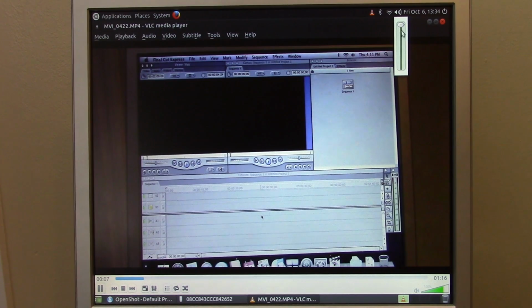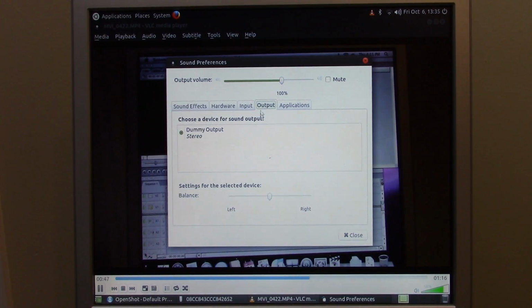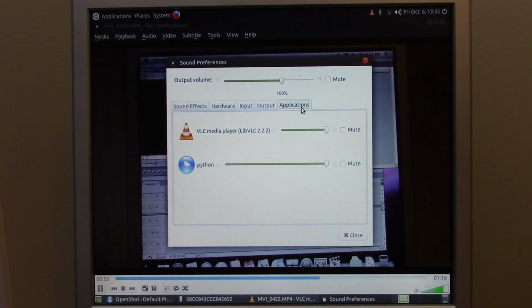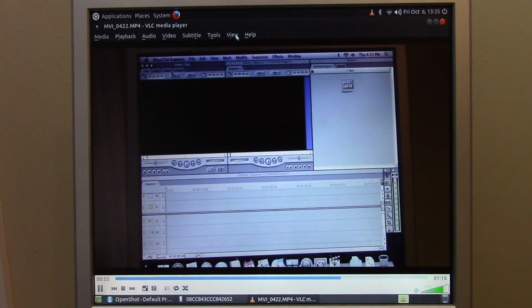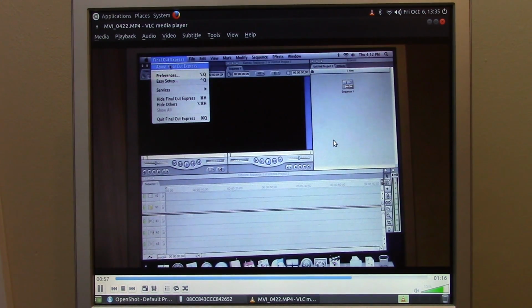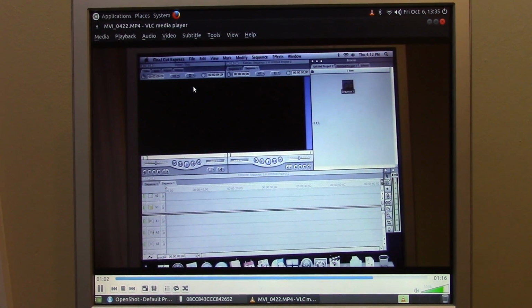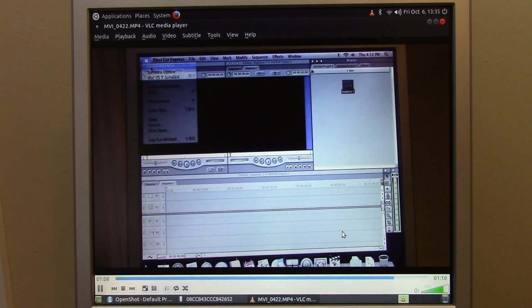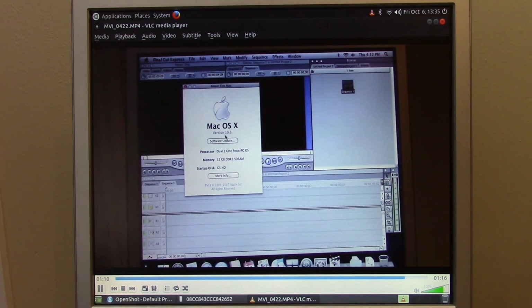There's no volume. I don't know if it didn't install the sound driver or something. How do you open sound preferences? Okay, it's not going to be a huge issue. It would still work, but that's just going to make it not ideal to be editing video without sound. But it is freezing. It's doing a little bit better playing it back, but as you can see here, it's kind of lagging. So I don't know if it's going to work.